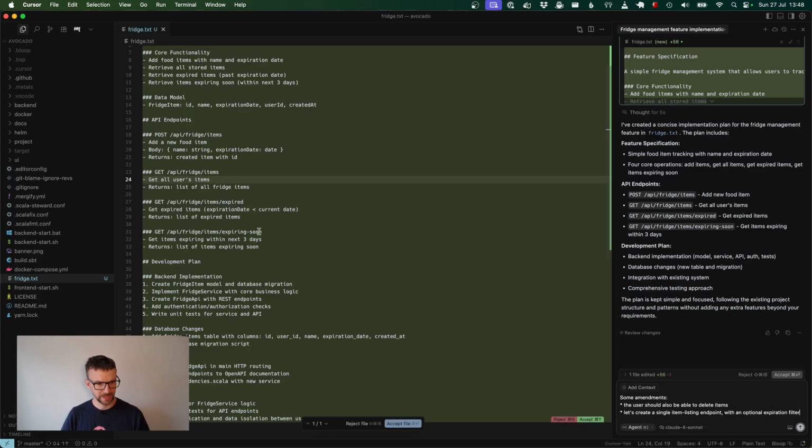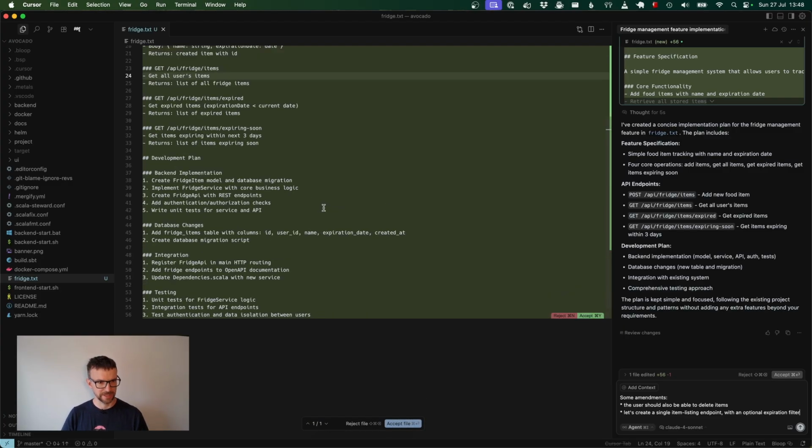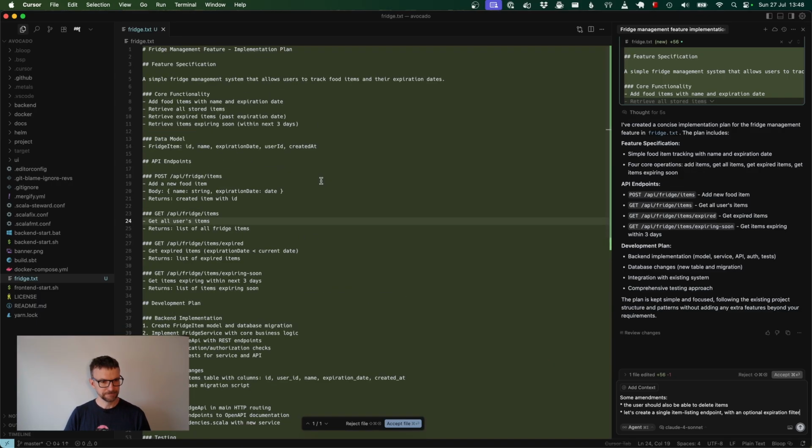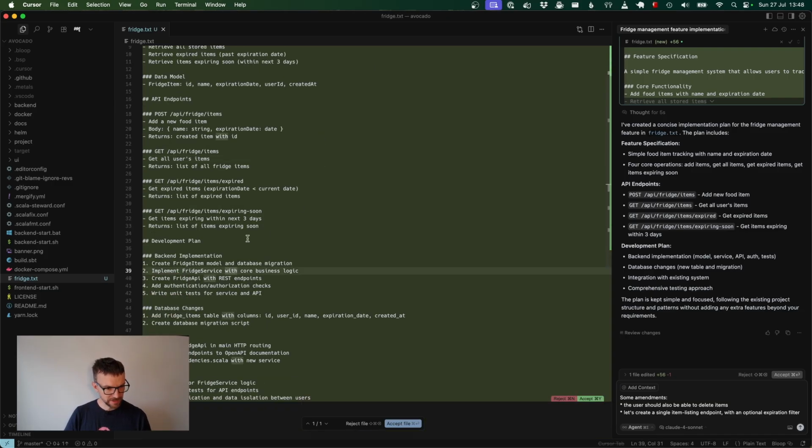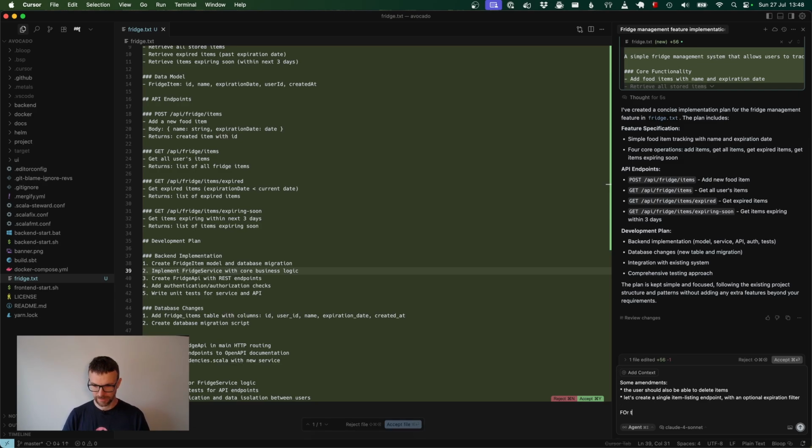For that, we can make it more general and just use the UI to provide the right parameters. So the implementation: create fridge item model. Okay, so for the implementation, I would actually prefer to go with a top-down approach.